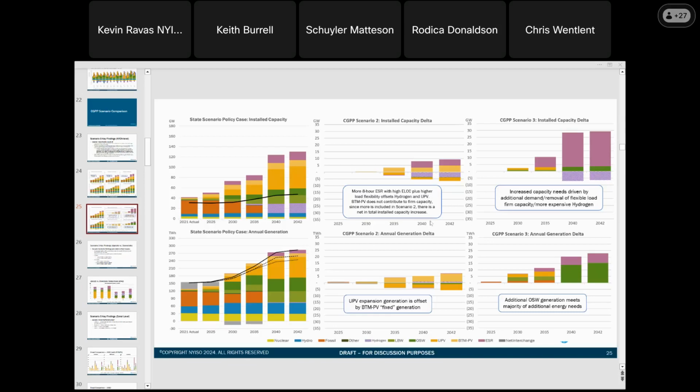Yeah, the reason for more offshore wind, I think, is we have to get the energy from somewhere, essentially. And at this point in the model, the land-based wind was maxed out in the state scenario. So with more demand in this scenario 3, we can't build more of that. The UPV is also maxed out in the state scenario. And so in scenario 3, the load increases, can't build more UPV either. The hydrogen is super expensive and also will incur additional electrolysis load. So that is not seen as optimum. And so finally, offshore wind becomes the only option that's left, and it will provide a significant amount of energy.